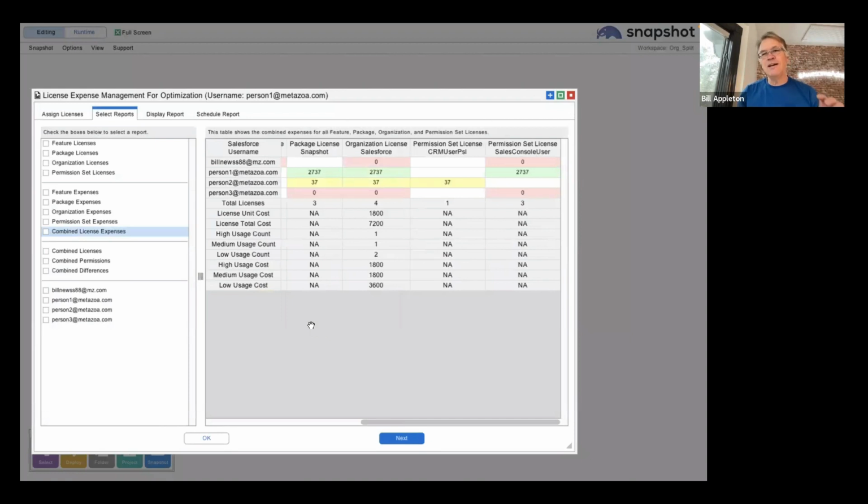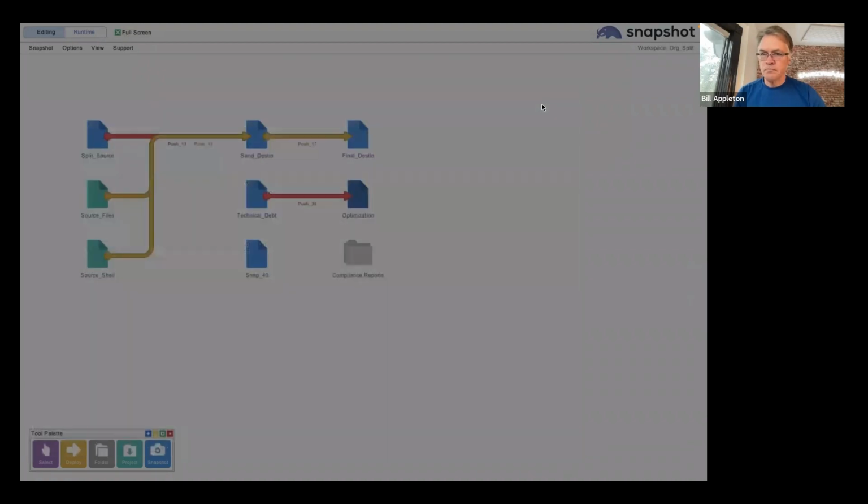So this is technical debt plus money. It's doubly important that you be sure it's cleaned up and that you're not wasting money by assigning package licenses to inactive users. Salesforce is very good at telling you when you need to assign a license, not quite as good at telling you when you don't need a license. So that's another really useful report.